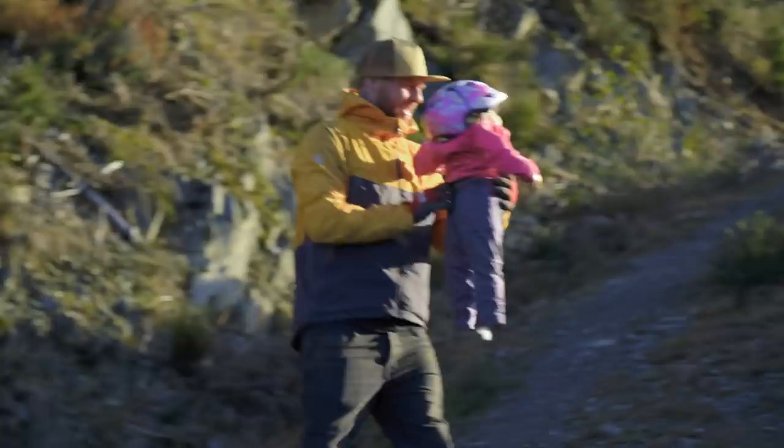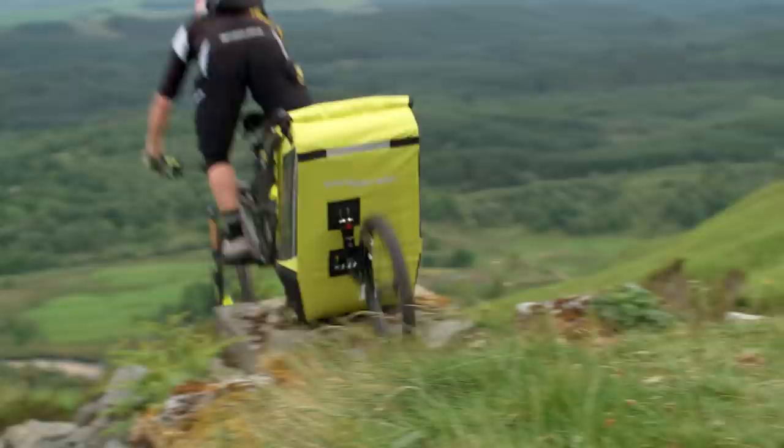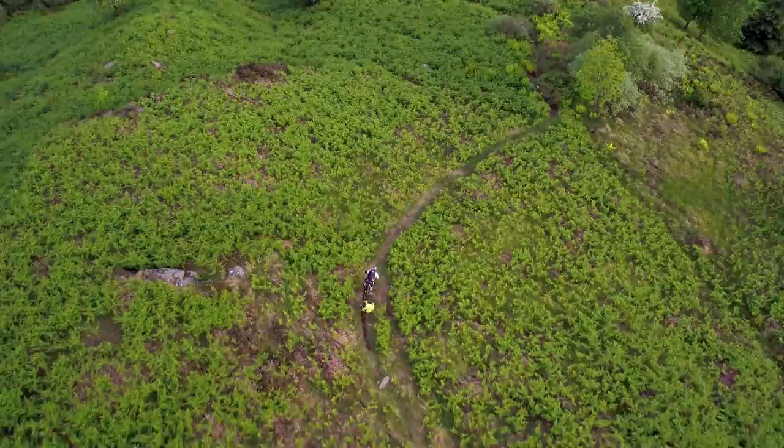Obviously, you wouldn't be doing anything like the kind of riding I'm doing in this film with a child in the back. When we had a doll in there, we could think of some fun stuff to do. Initially, we just started off with some basic trail riding — we kind of wanted to see if the concept was going to work. It was pretty fun getting to rag this trailer down; it's kind of swapping about behind you a little bit like doing rally with a caravan on the back. It's a different dynamic on the bike, and once we got those first shots, we realised the concept was going to work.